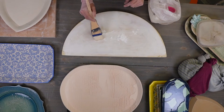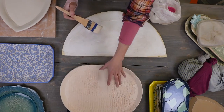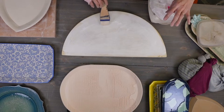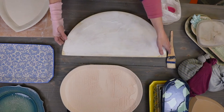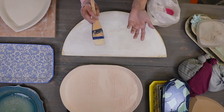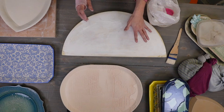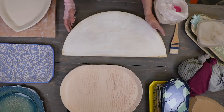Using a brush — this is my alumina hydrate brush — I'm just going to brush it smooth everywhere that platter is going to be. Anywhere that the foot of that piece is going to touch, you're going to brush with this. After it's fired, I often do this while the shelf is already in the kiln — I scoop this onto the shelf in the kiln and use a brush. The reason I use a brush and not my hand is because you might not see a little glaze drip and you'll run across that sharp glaze drip and cut your finger. So use an old brush designated for alumina hydrate.